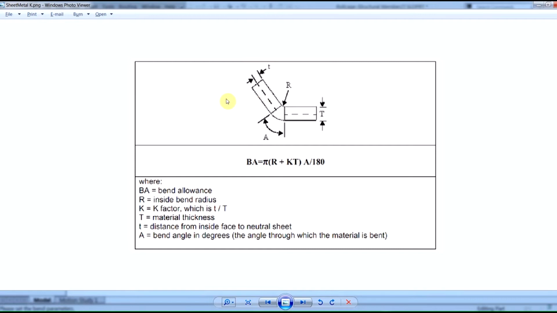So if you think about a tube, and if I were to unroll that tube, the length of the unrolled tube should match the circumference of that tube. In order to have that match up, you want to make sure that you set your k-factor value to 1, which will move the neutral axis all the way to the outside of the model geometry, and therefore the circumference and the bent tube should match up.